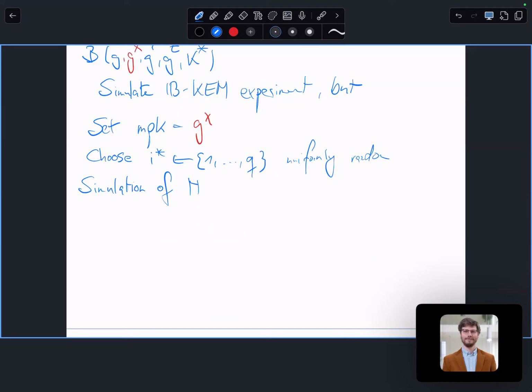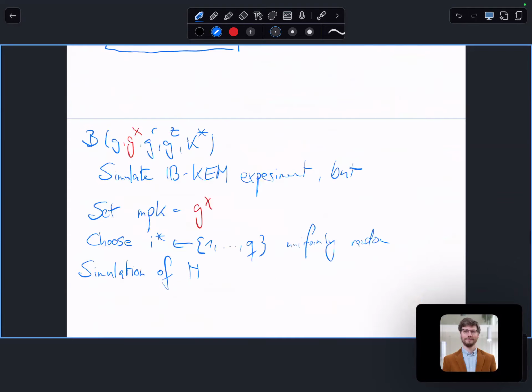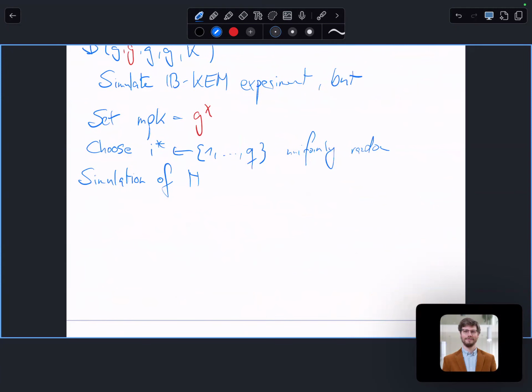If he hasn't queried the oracle on this value, then we choose a fresh output, store this output associated with the input, and give him this output, right? And let's now assume for simplicity that the adversary never asks the same query twice.